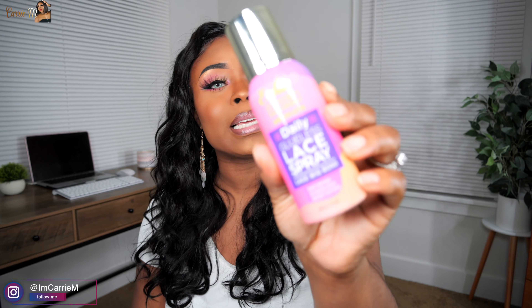I'm going to start with the lace spray — I feel like it did its thing. Look how good and clean that looks. This lace is melted. Though the mousse says it doesn't leave white residue, I noticed the spray didn't either. Some freeze sprays leave a lot of white residue that you have to comb out. This one did leave just a little bit, but it was more of a clear sticky rather than white. I'm definitely feeling this. I love that it melted me all the way down and I also used some in the hair to hold it back — a really great hold spray as well. I love it and I love the way it smells — like perfume.